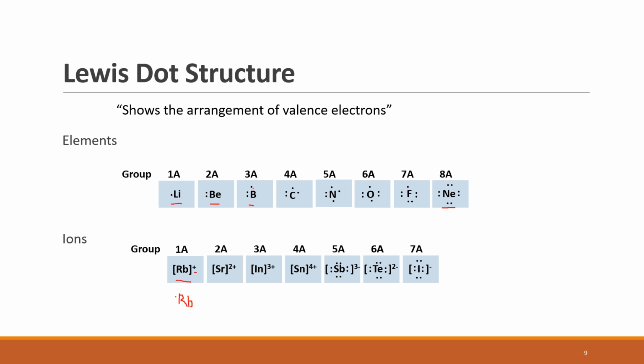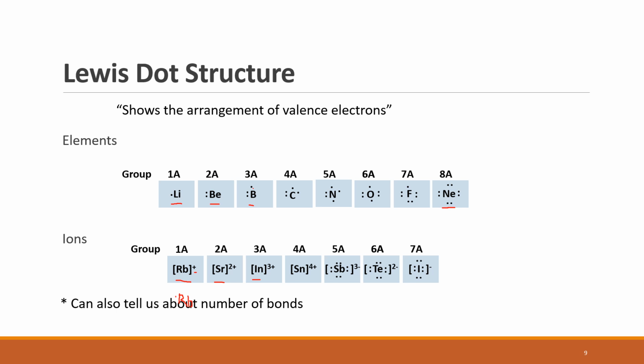And that's only for the metals, where we're going to see no dots when they form their ions, no valence electrons when they form their ions. That does not mean they don't have a full octet. It just means the original shell with their valence electrons is no longer there, and those electrons are no longer there because it gave them away.